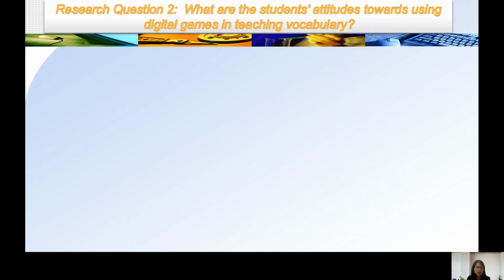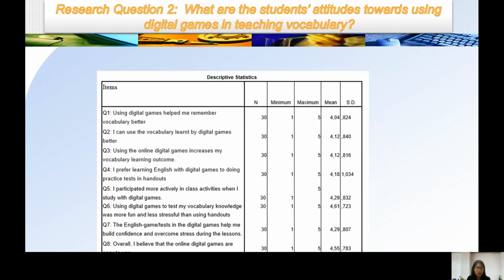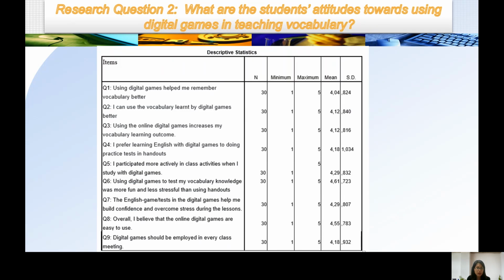To answer research question 2, what are the students' attitudes towards using digital games in teaching vocabulary? The questionnaire includes items to find out the students' perceived improvement in vocabulary learning, in terms of their retention and use of vocabulary, and their perceived motivation in learning vocabulary.